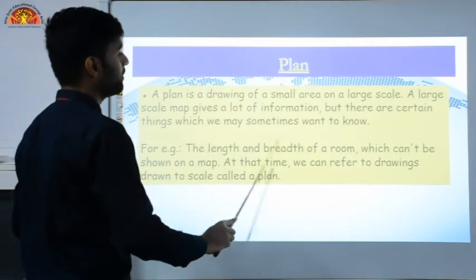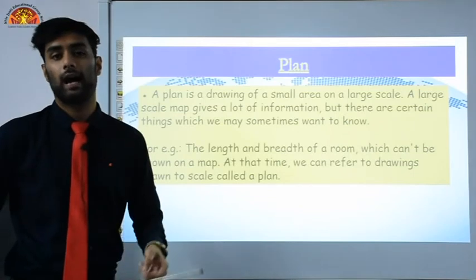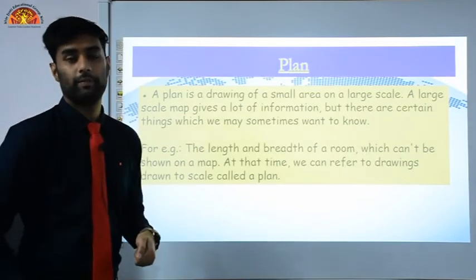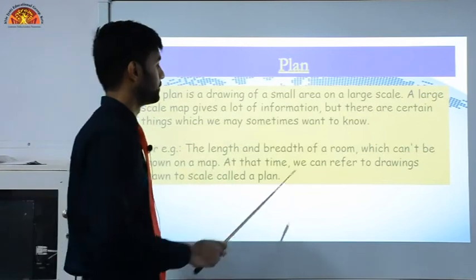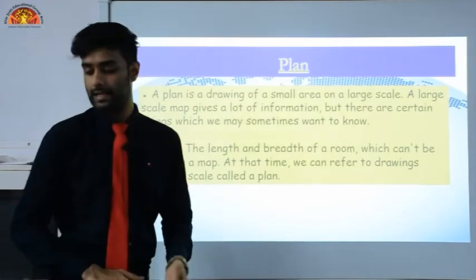Example, the length and breadth of a room, which can't be shown on a map. Supposedly, I want to know the area of my house or my room. That cannot be shown on a map. That is why plans are used. At that time, we can refer to drawings drawn to scale called a plan. Here is an example.